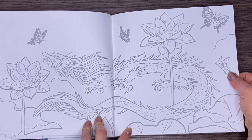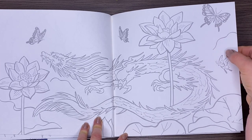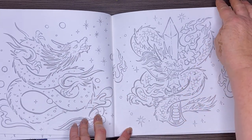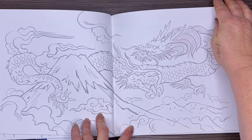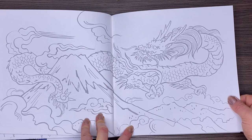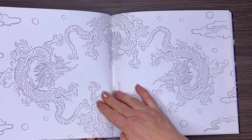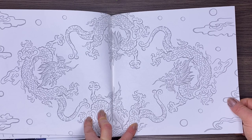So gorgeous flowers and images. It's a really dark grey, sometimes a subtle black line art. The good thing about the line art is it's quite thick. So if you do have a visual impairment, it's thick enough to see, and even though it's in that dull grey or extremely light black, you could see it if you're visually impaired.